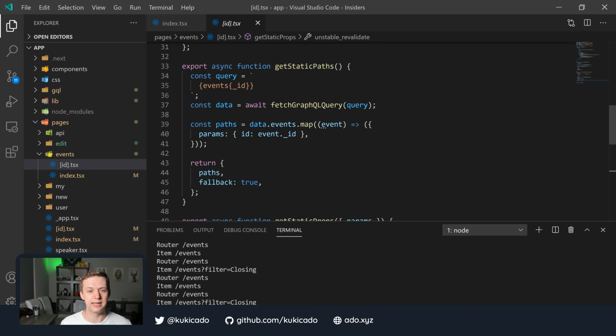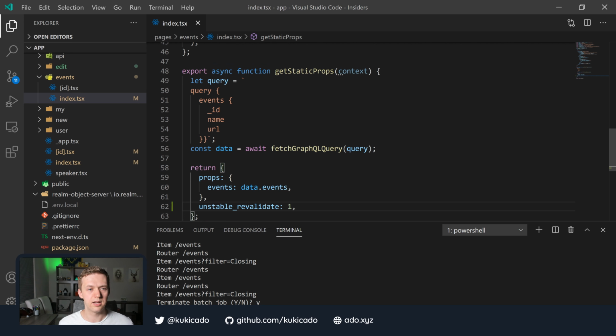Now, why do we need the getStaticPaths method? The reason that Next.js provides this method is when we have dynamic pages that we want to generate, we need to know what those URLs are going to be. And this getStaticPaths method is going to take care of that for us. Now, to see how this works, I'm going to export my Next.js application so that we can see what HTML files get generated when our application is built.